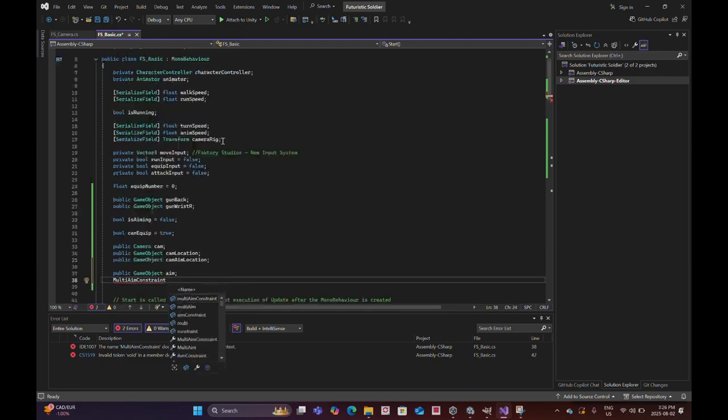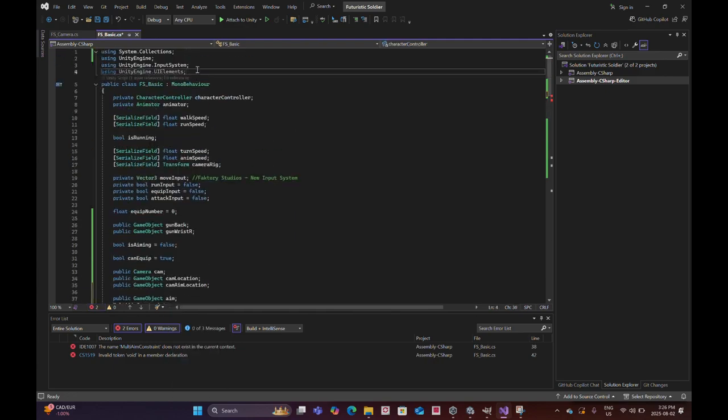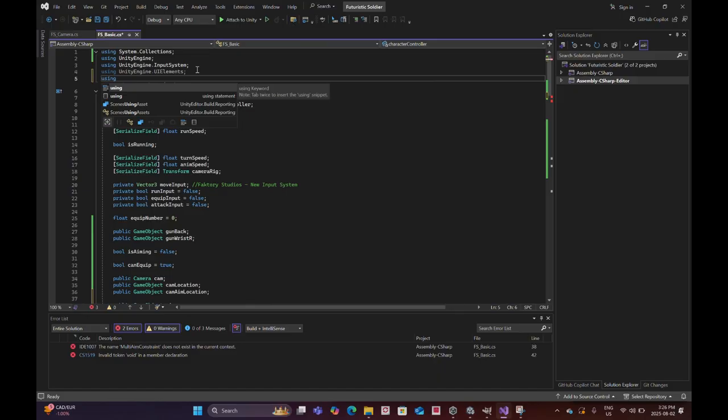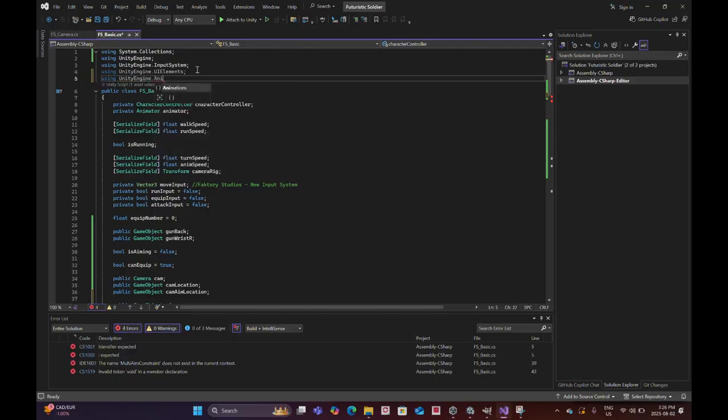Oh, first I need to type in using UnityEngine.Animation.Rigging. Is it Animations? Okay, maybe it's Animations.